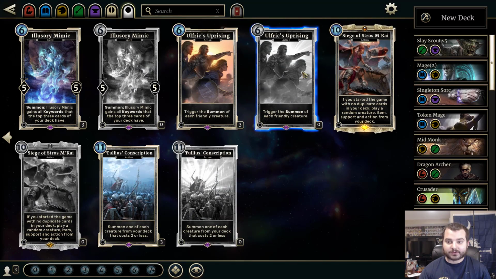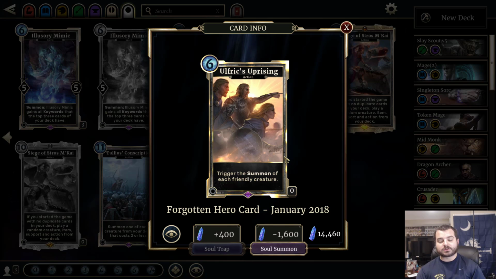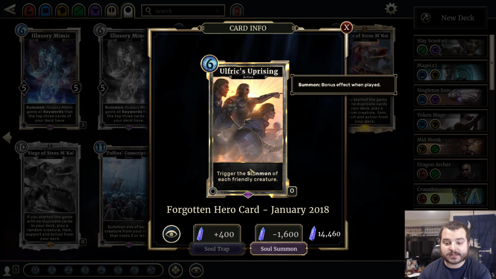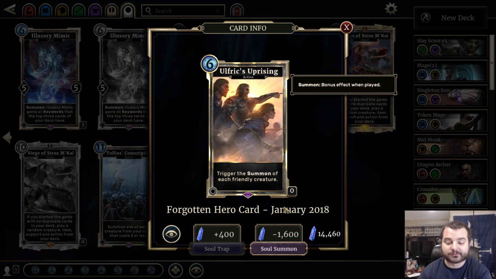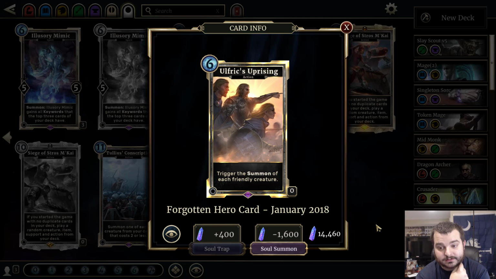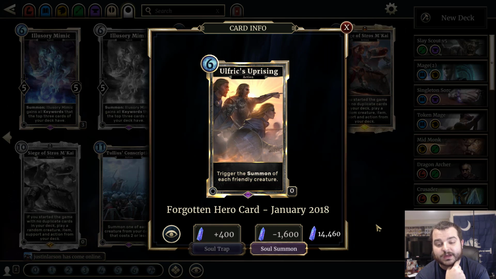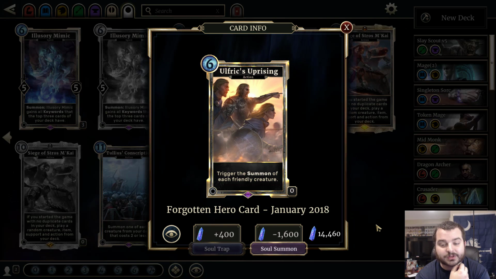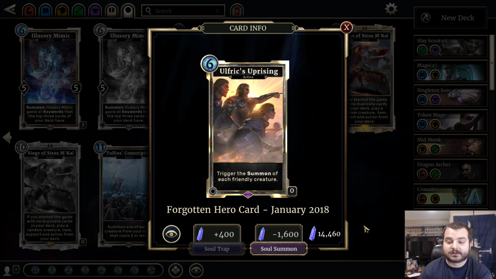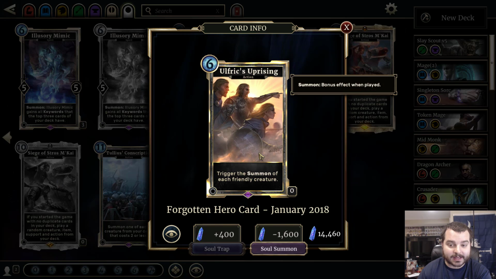And then we have Ulfric's Uprising. This is a cool card that I've kind of been hoping finds its way into the game, this effect. It's a 6 cost action, triggering the summon effect of every friendly creature. So obviously super powerful depending on your board state. That's the thing here. So if you have like Odahviing, Marok, Paarthurnax, all this stuff on the board, this winds up being a ridiculous action because you get to trigger all those effects again.